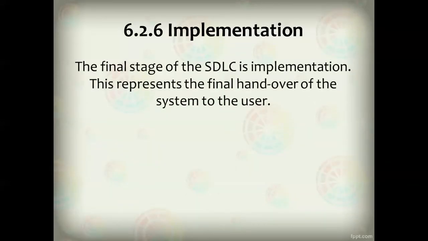Implementation. The final stage of the SDLC is implementation. This requires the final handover of the system to the user. It can include acceptance testing by the user. It will invariably involve training. It might involve a formal handover, the setting up of data files, implementing new work procedures, documentation, and so on.